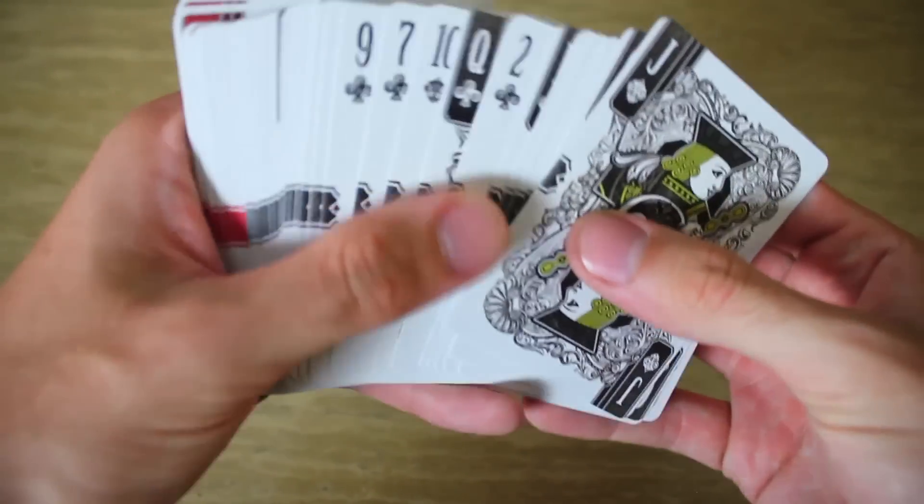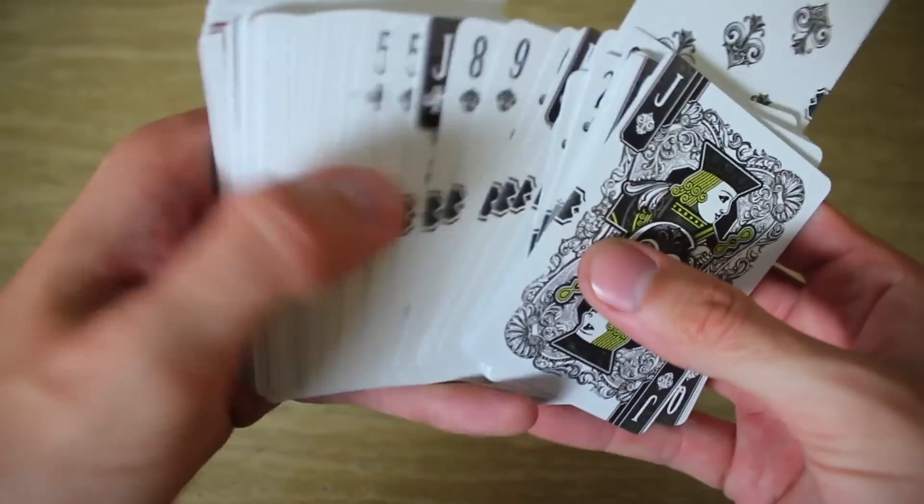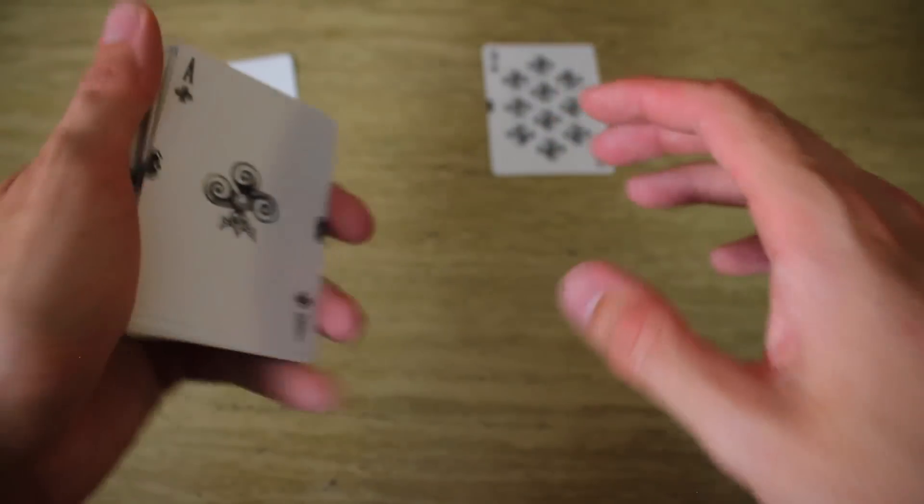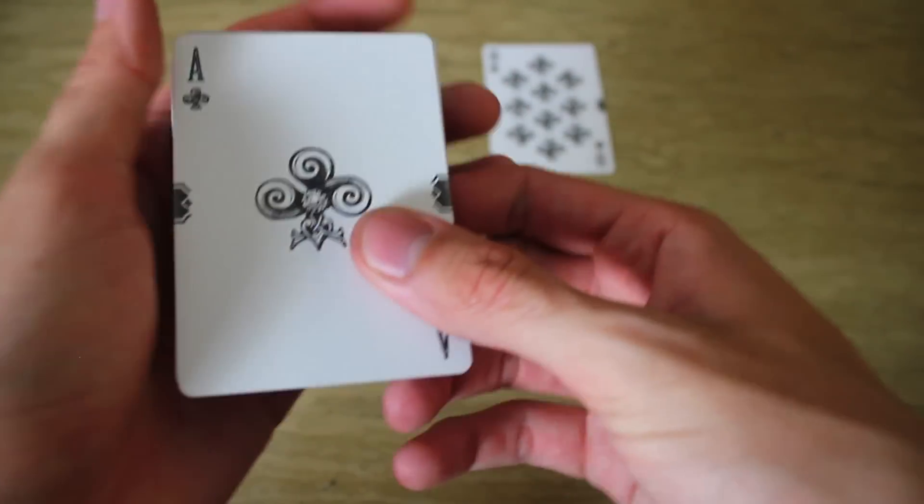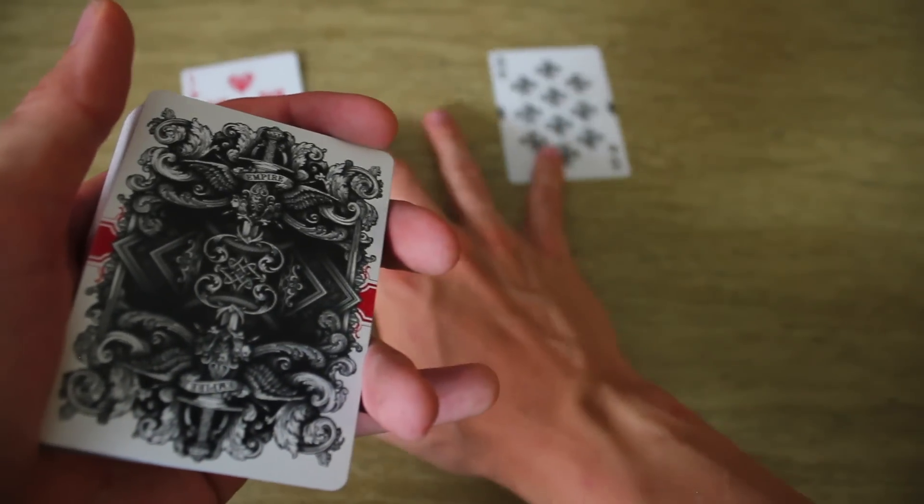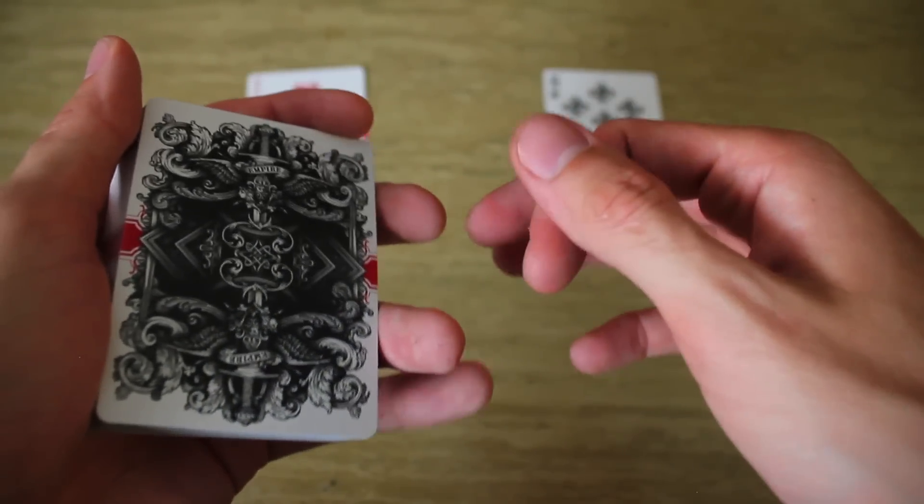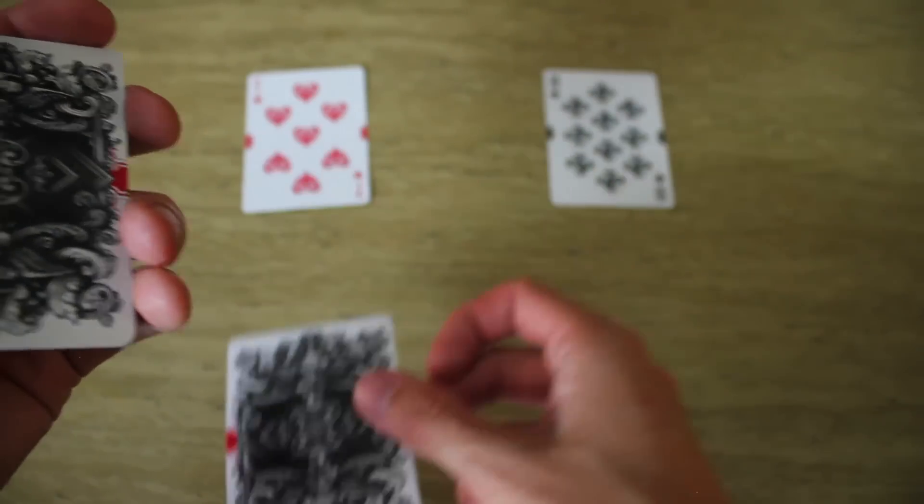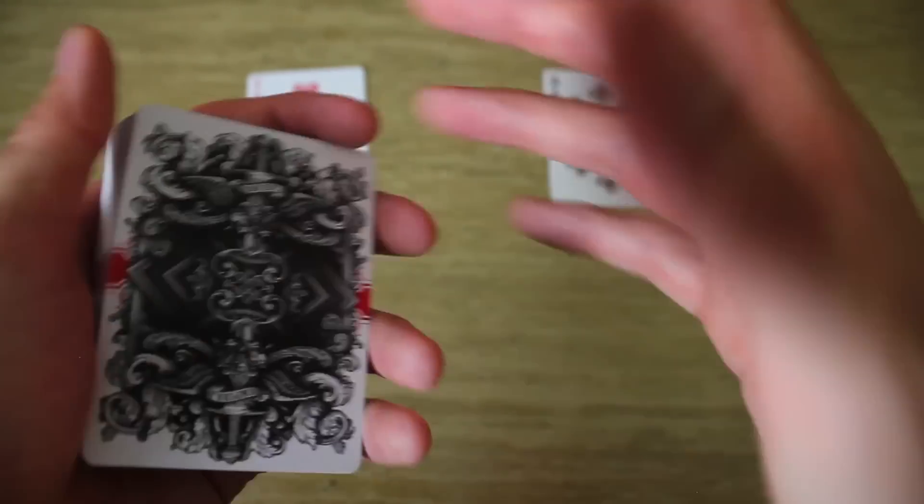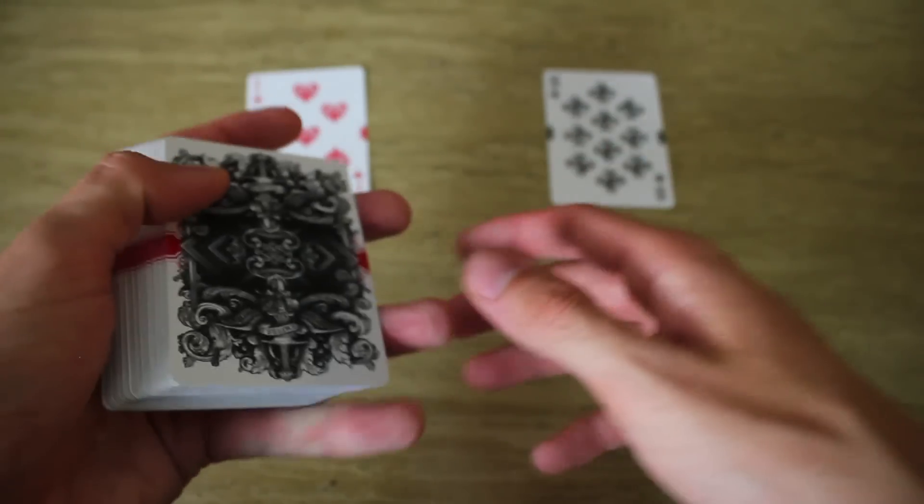You're going to go through the cards and take out one black card and one red card. Red pile, black pile. And you're going to tell them that you're going to go one card at a time through the entire deck of cards saying, if you believe this card's a red card, put it in the red pile. If you believe it's a black card, put it in the black pile. And just go through the entire deck of cards, one at a time.